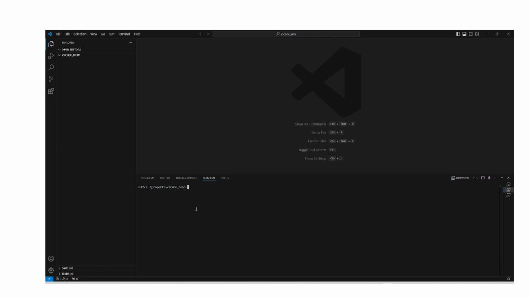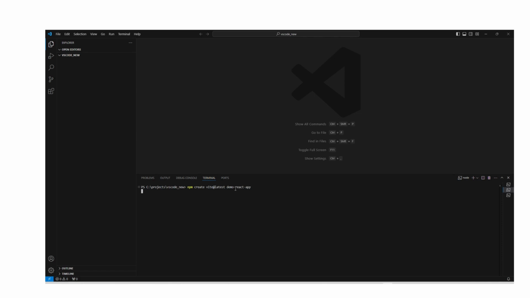Now we are going to create a new React.js application. So let us see how we can create. We can use command npm create with @latest, and here we can name our React.js application, like you can say demo react app.